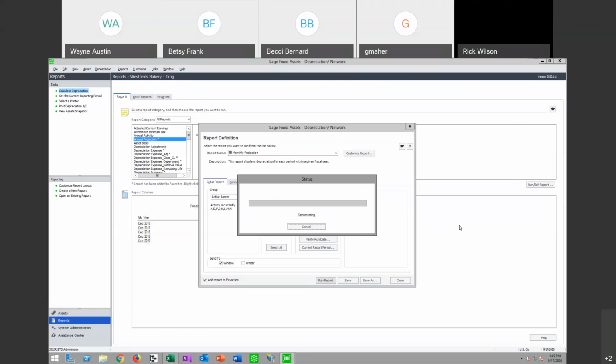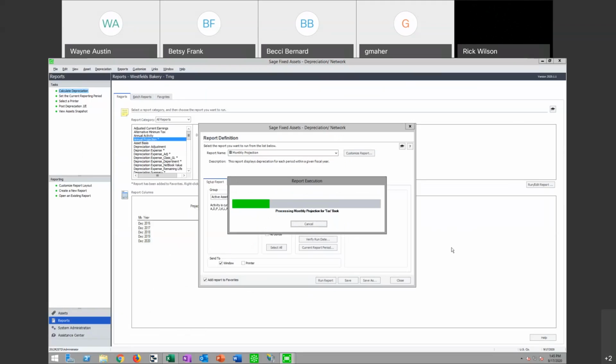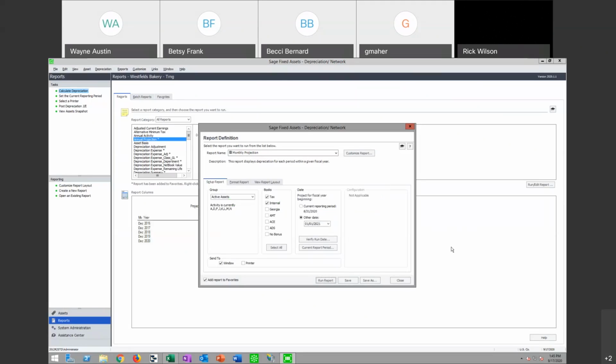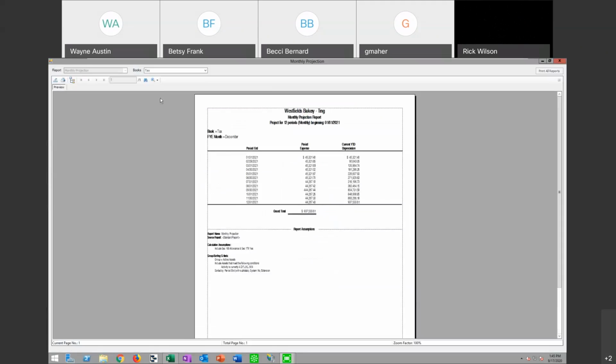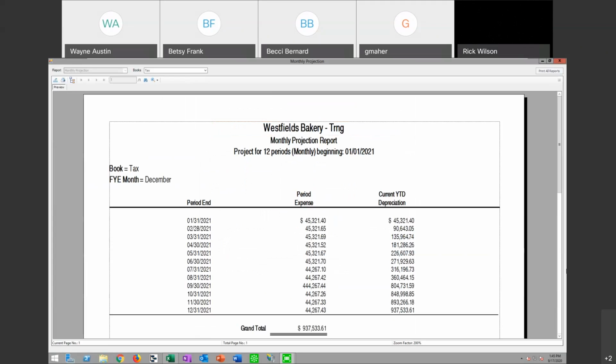Now, you can future date assets here. These projection reports will calculate based on the existing assets as they depreciate down out to those future dates. But let's say you know that you're going to be expanding in 2021, adding $500,000 worth of assets out in the future. You can actually create assets just to use for projection purposes, future date them. This will actually pick it up.